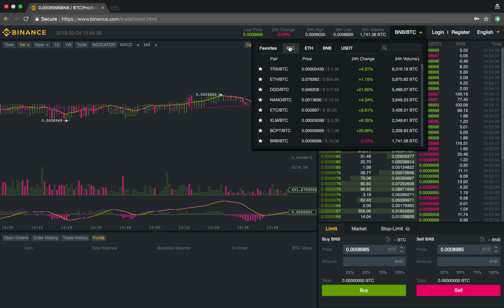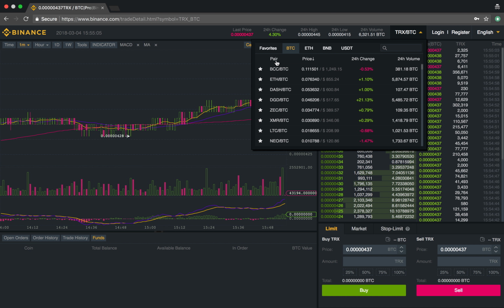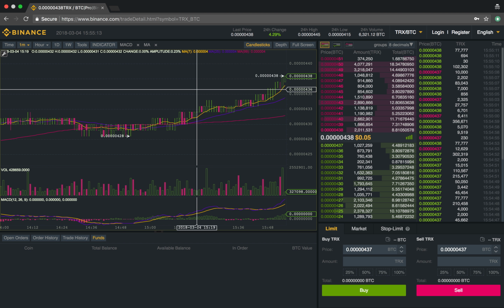Here you can make your favorites when you click on these stars. So let's just look at Bitcoin versus Tron, since it was the first one. I guess it has the most. Let's see, yeah, it has the most volume right now with regards to Bitcoin. Here you can make them go down by volume, 24-hour change, price with relation to Bitcoin, or just the pair name, so Z's first, A's last kind of thing. But let's go back to Tron and Bitcoin.